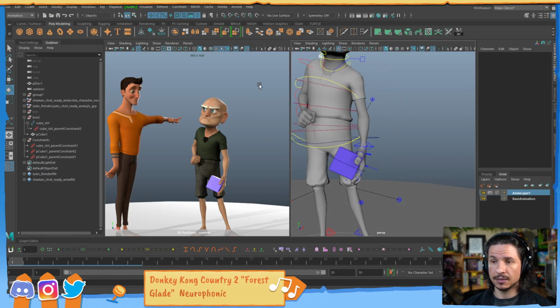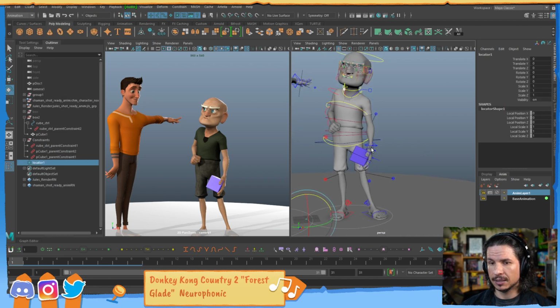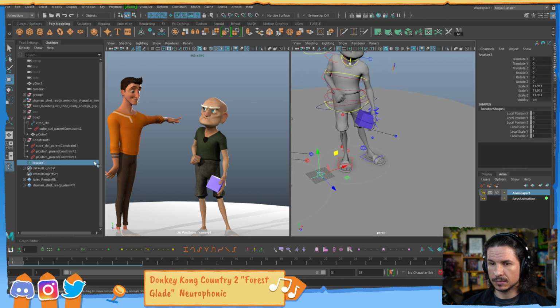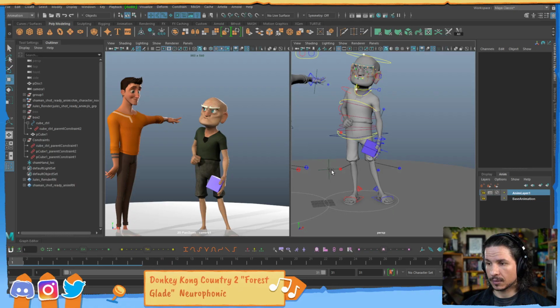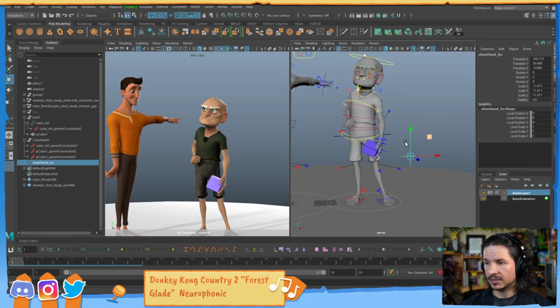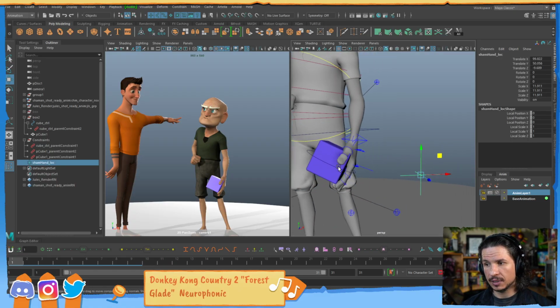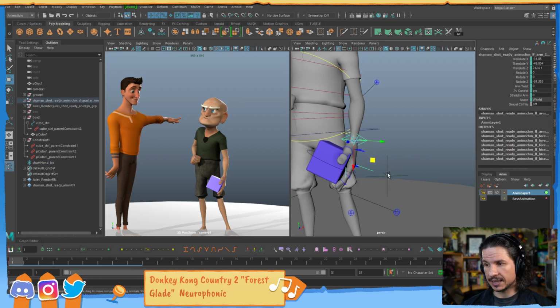So, once again, we're going to create a locator. Create locator. This is going to be Shaman's hand locator. So, let's call this Sham hand locator. And instead of constraining this to the cube, we can constrain this to his wrist here.